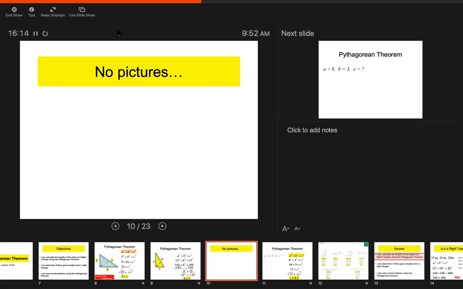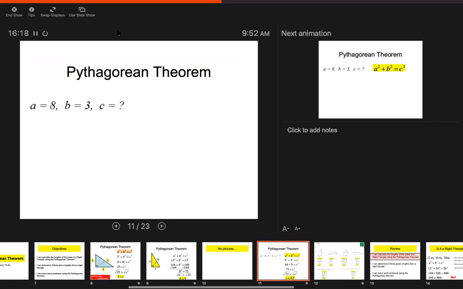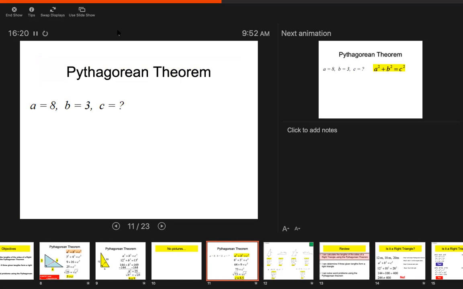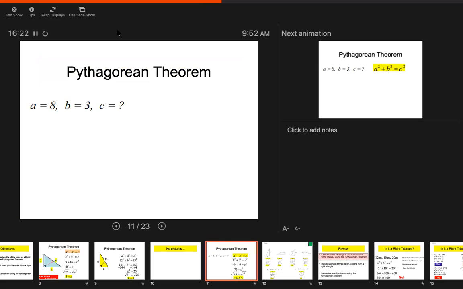So here's how it's presented. And if you looked at the sheet of paper, you already know this. Here's how it's presented without pictures. It'll literally say A is a number, B is a number, C is a number. One of them will be missing. It's the same problem. It's actually easier. Why is it easier now? You don't have to figure out what C is. It tells you what it is. In this case, it's what we're solving for. It's actually easier without a picture because there's no way of screwing it up if they tell you what A, B, and C are.